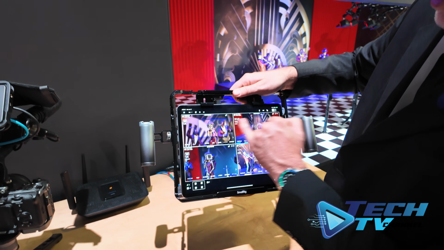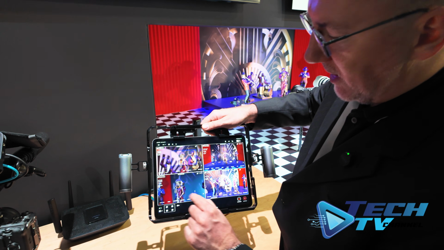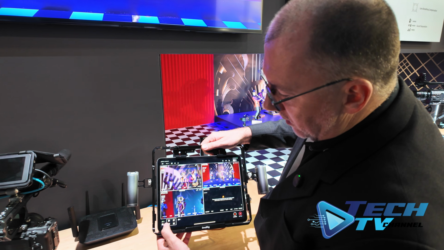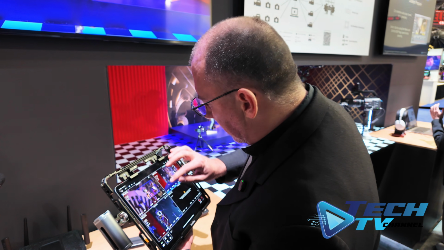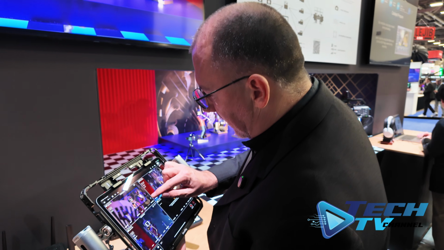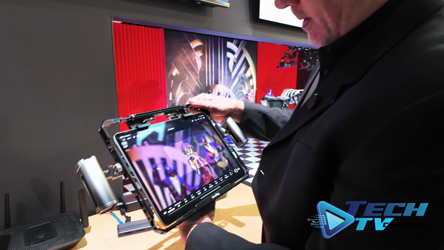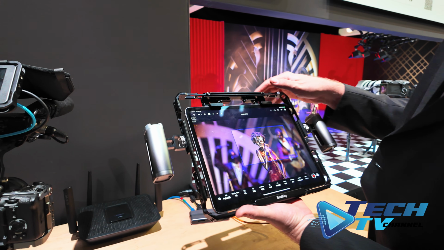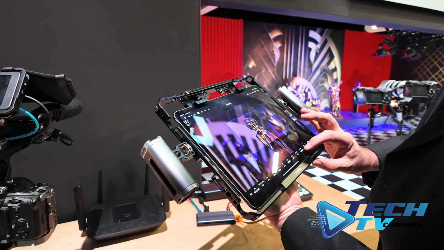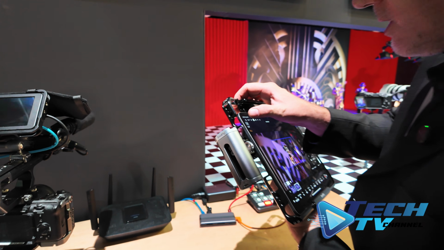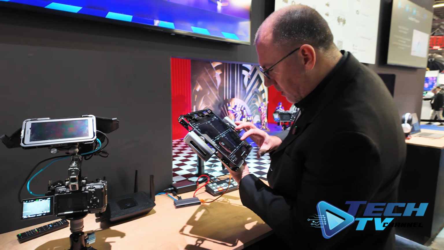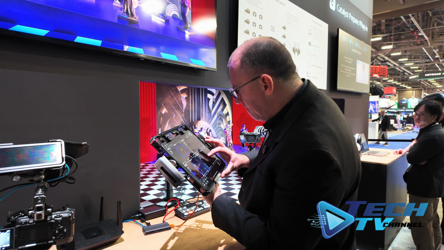But on the base of it, I can see all these cameras, and I've got basic functionality over here that I can control. Here at the bottom, I also have where I can select and deselect cameras. And if I go into a particular camera, I now have things that I can touch focus. I'll show you the framing function in a second. I'm going to turn that off for now. Actually, I'm going to go into a different camera because I have more presets.